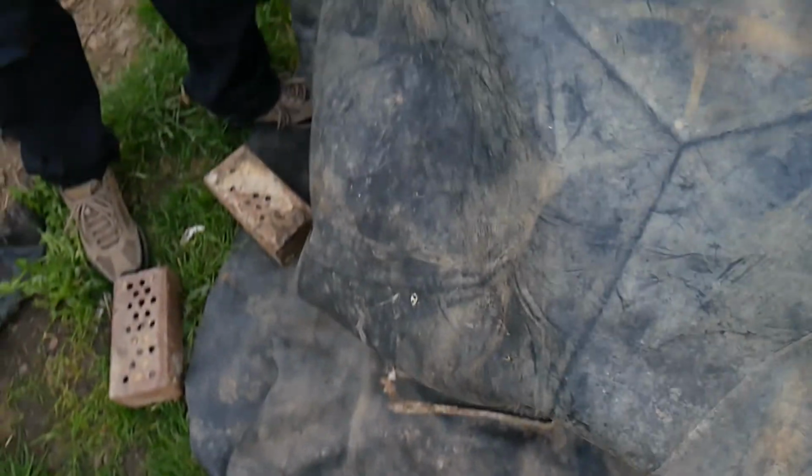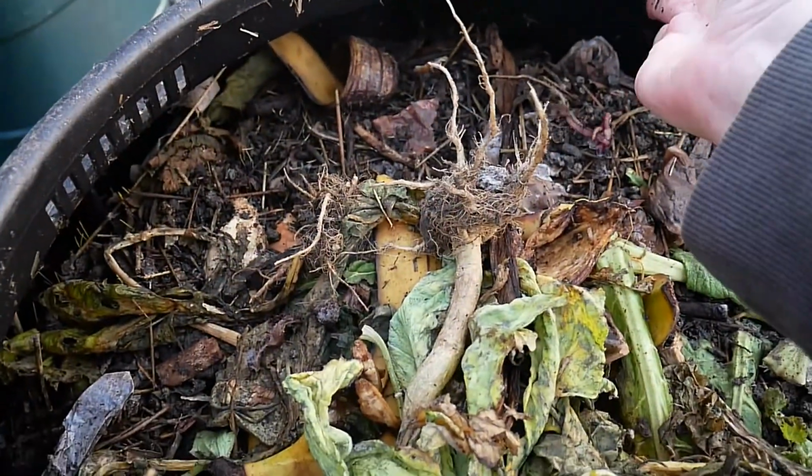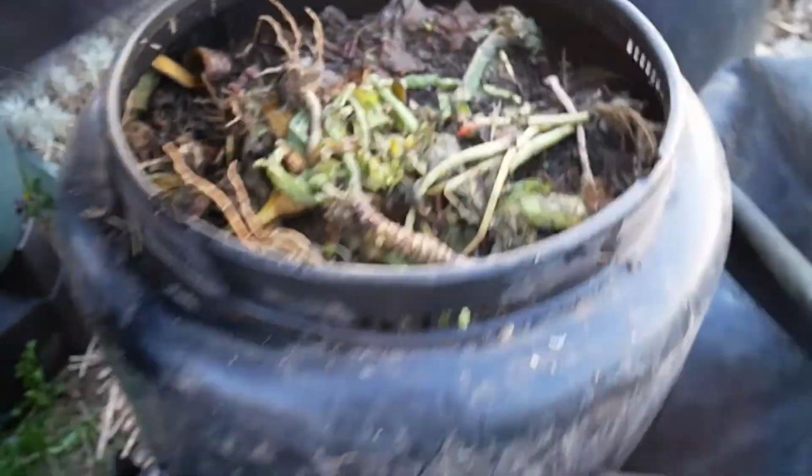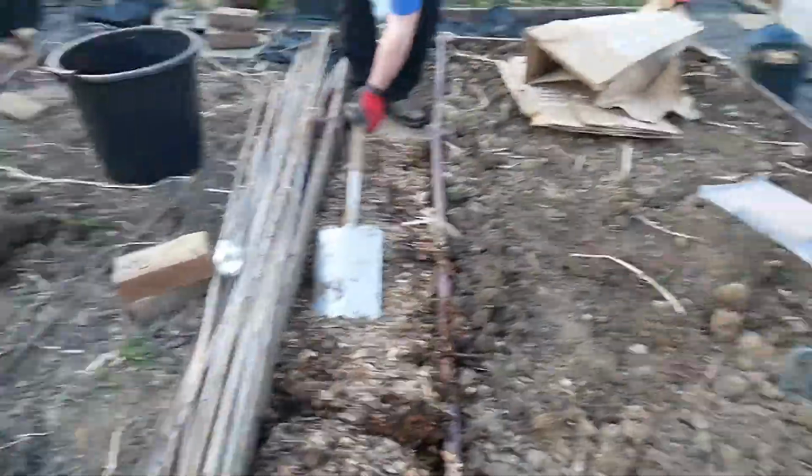Oh, look, another fork. Well, they're ignoring that fork. Hopefully they'll like it in here. Here we are. Bye-bye, worms. Go back to the wood chip.